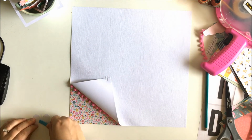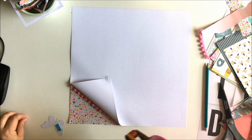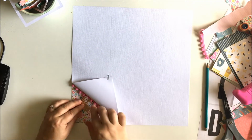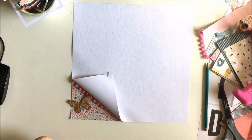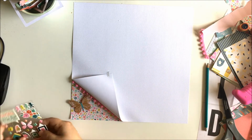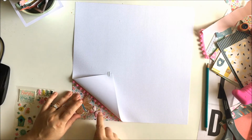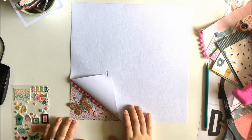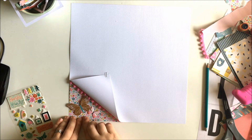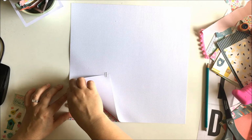And at this point, I had no idea what picture I was going to use. I am a design and techniques driven scrapbooker, so I don't usually start with a picture, and most scrapbookers are photo driven. And this is all of my info here I got from Tracy Claiborne and from the Scrap Gals, because she explained it all really well on the Scrap Gals community page one time. But she said that most scrapbookers are photo-driven scrapbookers, so they start with a photo and go from there. And I am not that way.